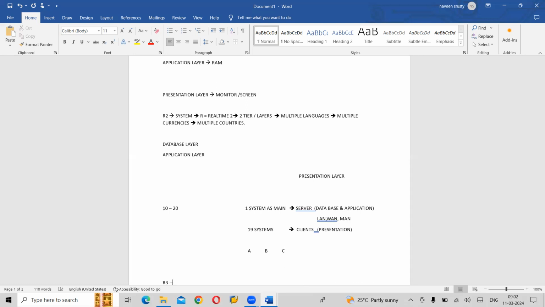So in R3, they have separated what from the 2 or 3 tiers? Which tier did they separate in R2? The presentation layer was separated. So in the R3 environment, R stands for real time, and 3 stands for 3 tier.